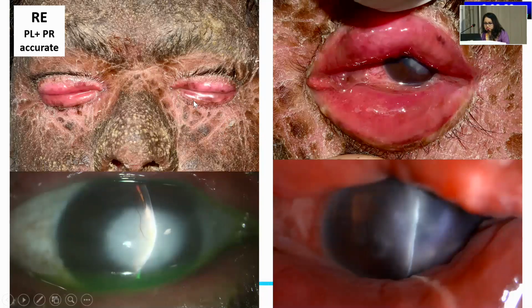On examination, as we can see, he had total ectropion, atrophic meibomian glands. In the right eye, we see a central leukomatous corneal opacity with an underlying adherent leukoma formation, while in the left eye there was thickened congested conjunctiva and the cornea showed a corneal infiltrate. Since this patient was difficult to examine on the slit lamp to know the exact size and dimensions of the infiltrate, neither was it possible for us to take a scraping.